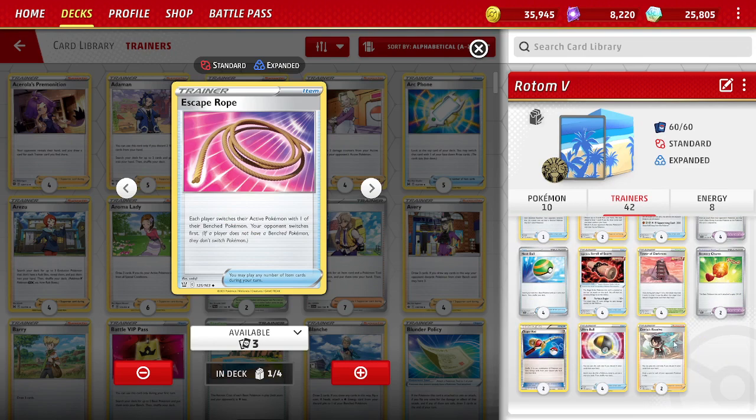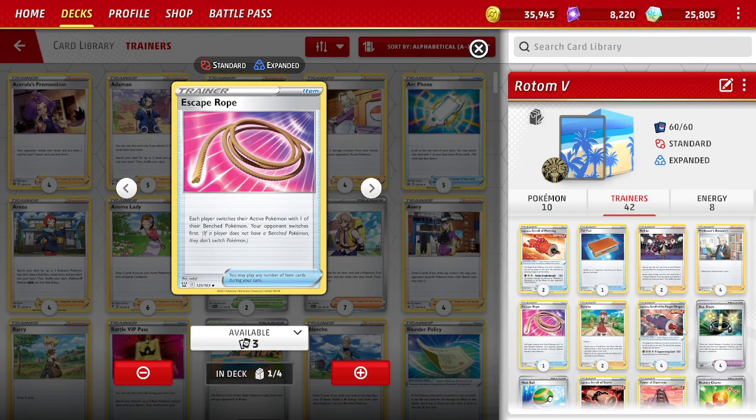Obviously, I wish Air Balloon was in format or some type of tool that provides retreat. That's a card that would help a deck like this a lot, because then I don't need Escape Rope. I could just drop that and just put the switching tools in, which of course increases damage and gives me the switching option that I need. So this is the deck to keep in mind and revisit.